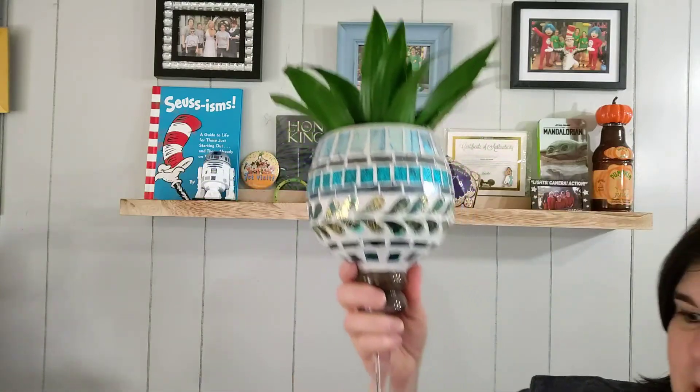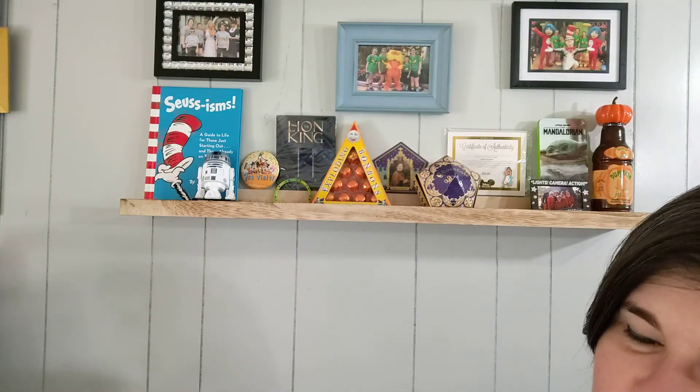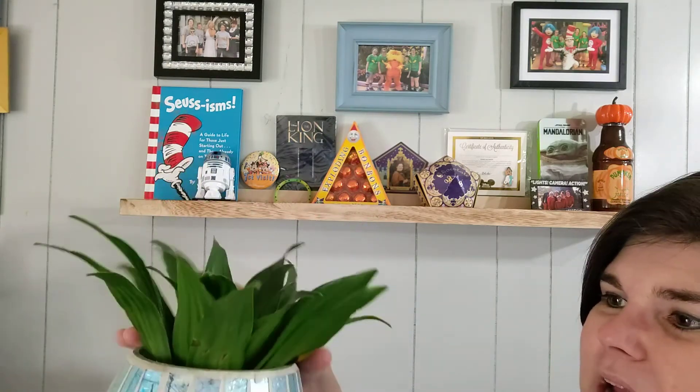We still have one more meal to cook and I haven't done that one yet. Another thing is I have wine glasses that are mosaic — they're beautiful. They're big clear wine glasses and there are three different sizes. They have blue mosaic glass that goes around them. We're going to pot plants in them to put next to the television — one on each side. You can see one here just to kind of get the idea of how bright and pretty it is.